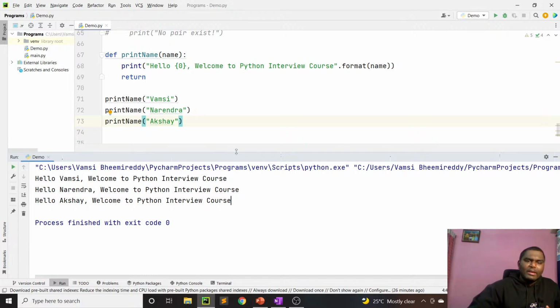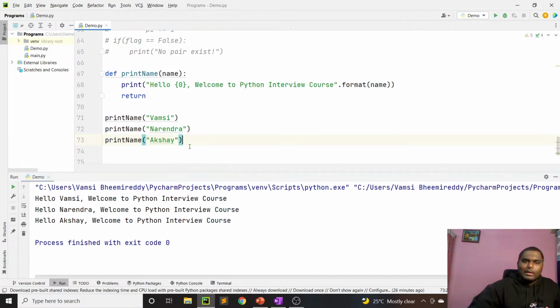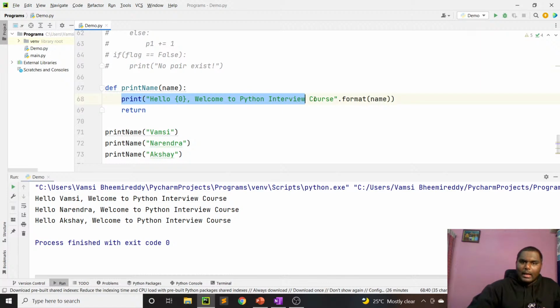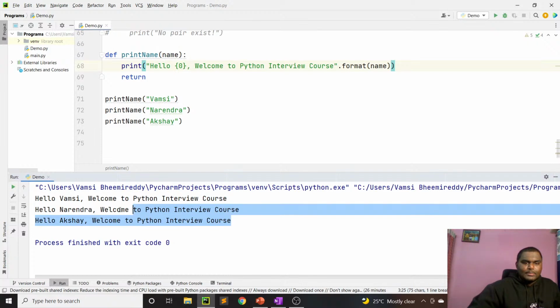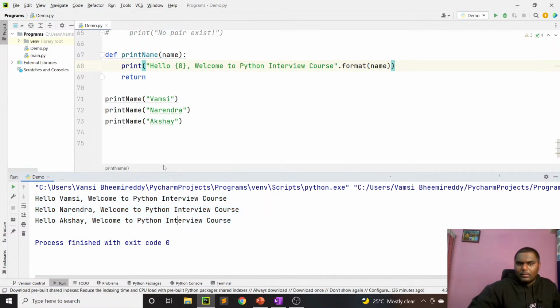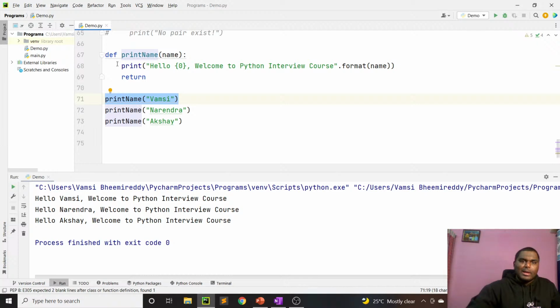Here I have written this print, hello, welcome to Python interview preparation course, only once, right? But I got the output 3 times. Why does this happen? It's because I have created this particular function, and it is going here.